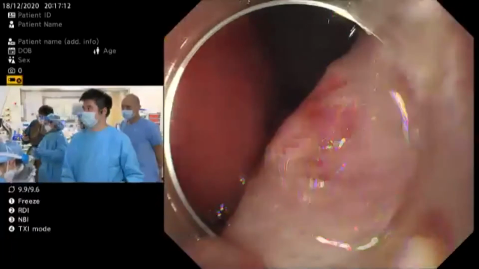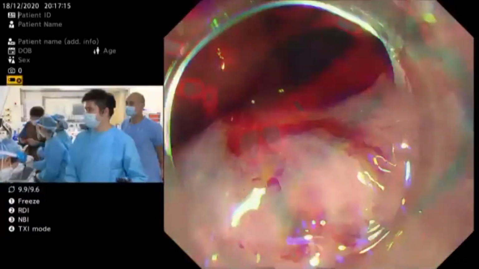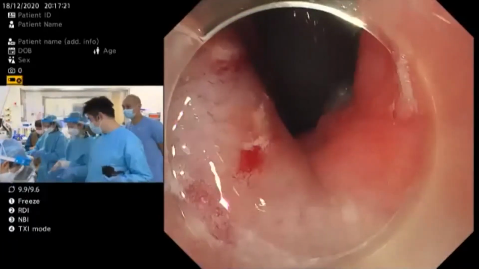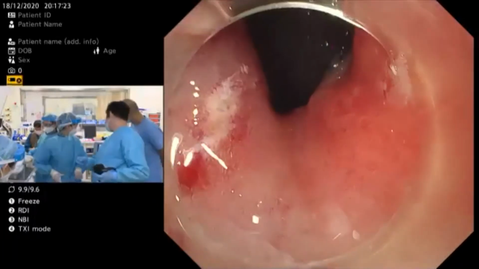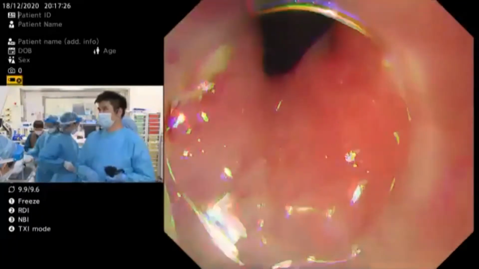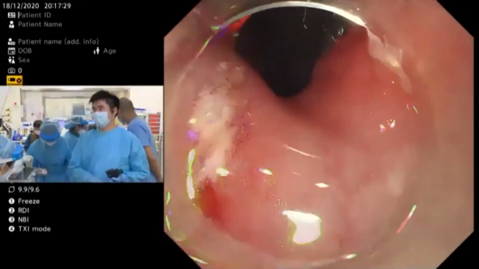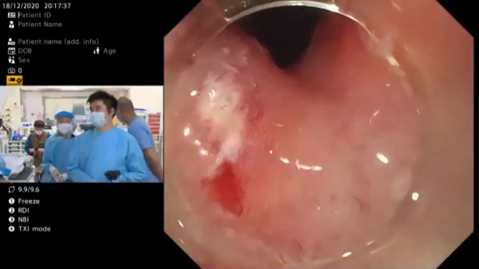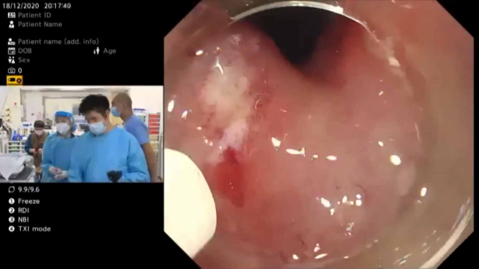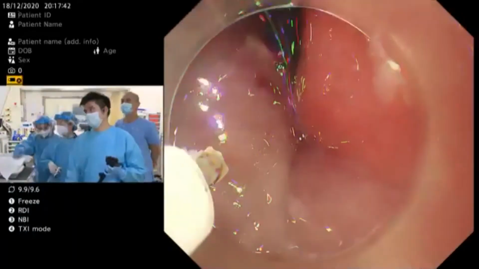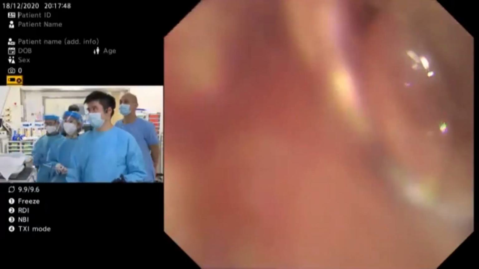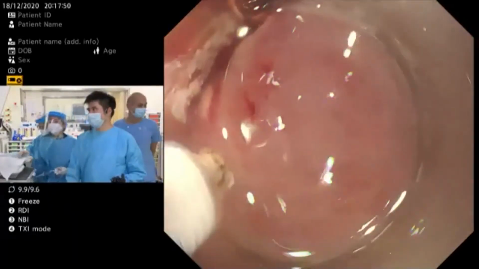So in those situations, I would prefer to change to an IT knife to get the easier approach. There are different principles when you're using a needle type knife versus an IT2. With a dual knife or flush knife, what you need is just injecting, starting from the near side to the far side. I mean from the near of the endoscope to the further of the endoscope.